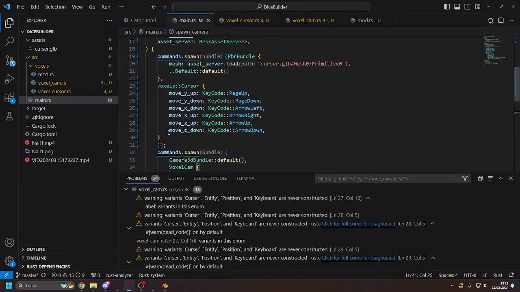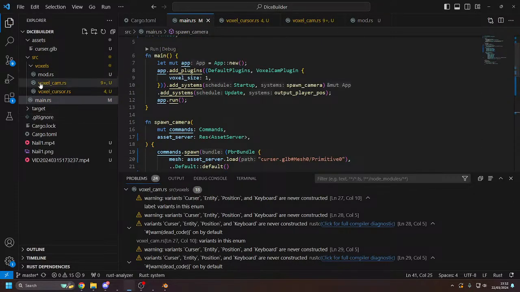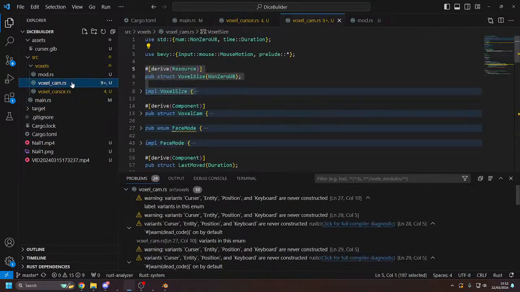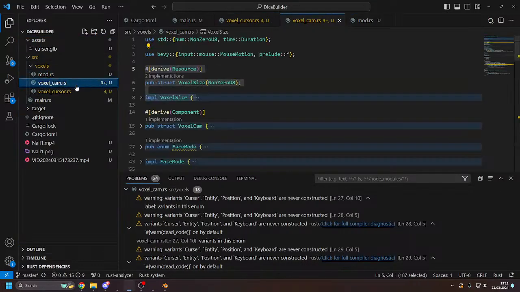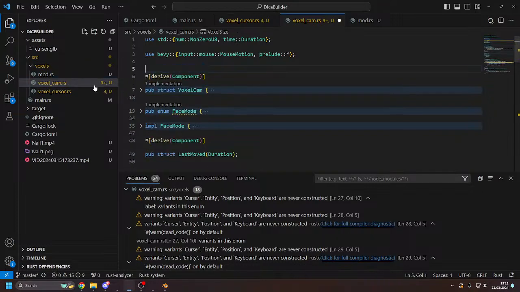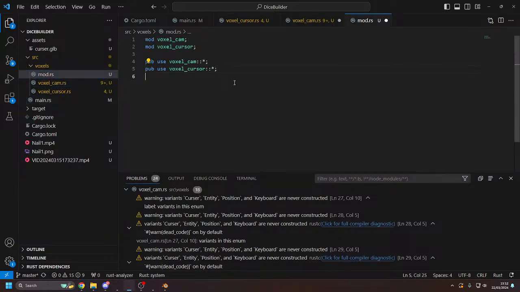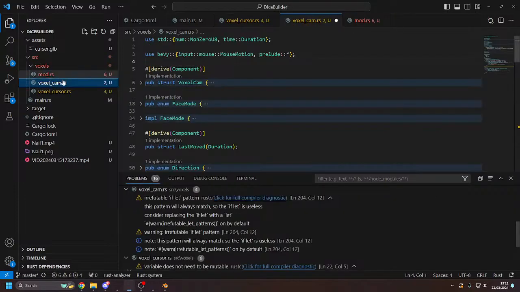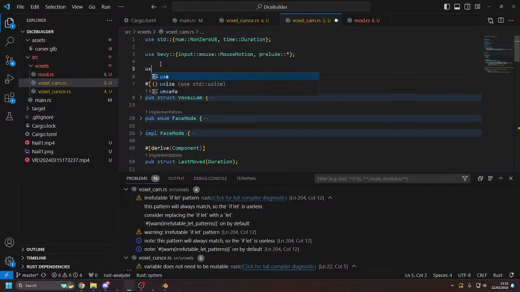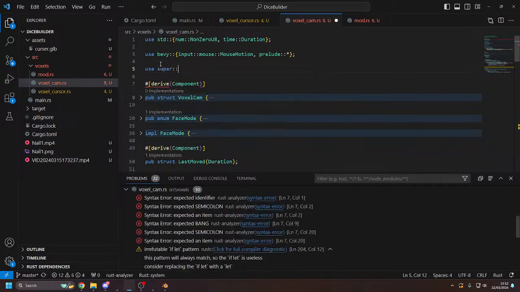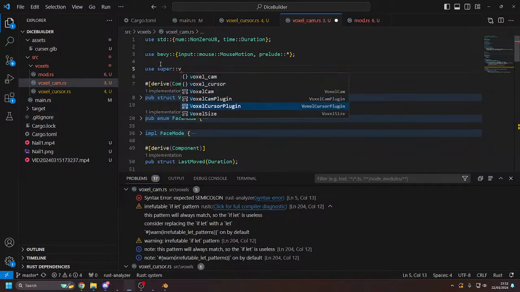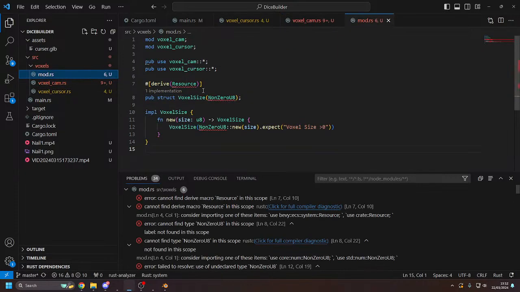Okay, cool. So that just makes everything slightly more self-contained, in that they've got a module called voxels that then has the camera and the cursor. And then the idea being that I can now go in here and say things like the voxel size is going to be popped out and placed in here to be used by either of them. I need to go here and say use super voxel size. Right, and then we need to use Bevy as well.